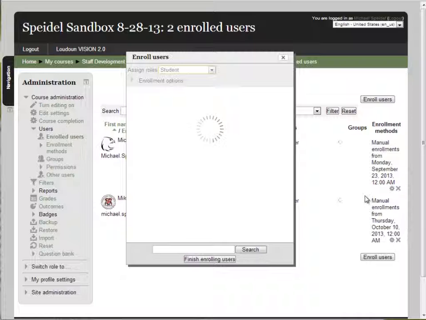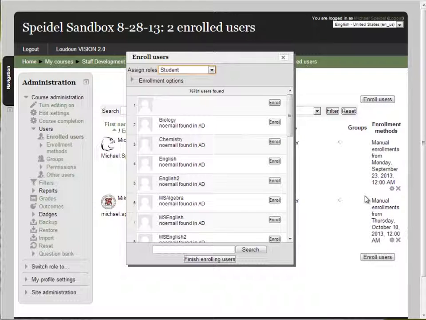And this will load a new window. It's actually going to load all of the users who are within Vision. So keep in mind that it includes students and staff within Vision. If I want to find somebody, I can simply type their first or last name. If they have a very common name, you're going to want to use as much information as possible. So if their name is like Chris Smith, you're not going to want to just type Smith because there are going to be a plethora of Smiths to go through. In this case, I'm going to search for Derek Kaufman.